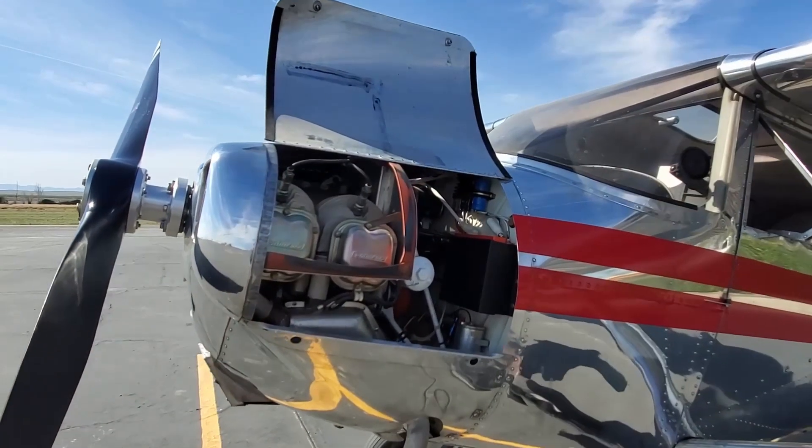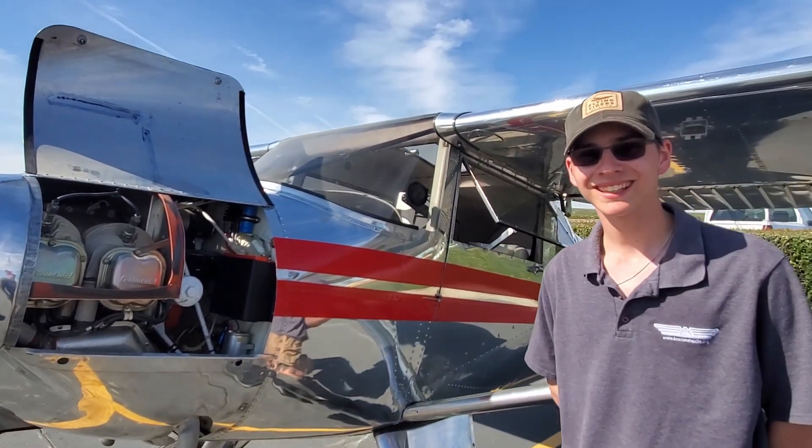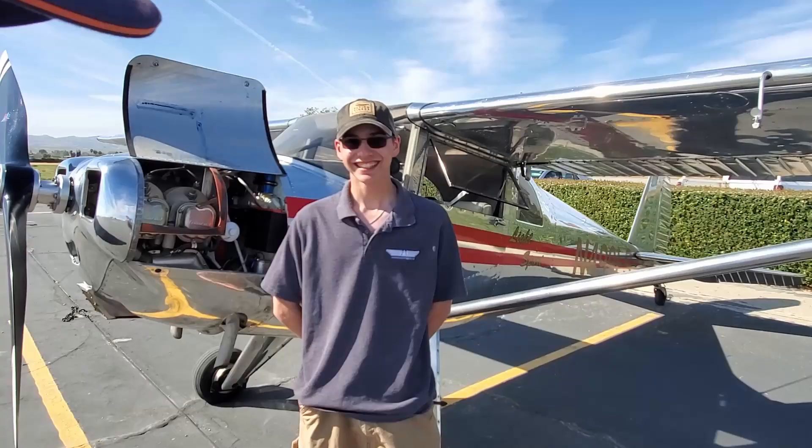Now let's look at the O200D — this is a brand new O200D model, which is a lighter weight engine. Tell me that story about the first Luscombe you saw. Before working for Luscombe Aircraft Corporation was ever a thought, I happened to see the mighty green Luscombe on the Blanco Lirio channel when I was 13 or 14 years old. I liked the crash investigation videos and wondered what that beautiful green tail dragger was. And now, as I've said to Juan here, we've come full circle. I thought at first the Luscombe was called the Mighty Luscombe — that was the name I gave it. That's what YouTube does to you.